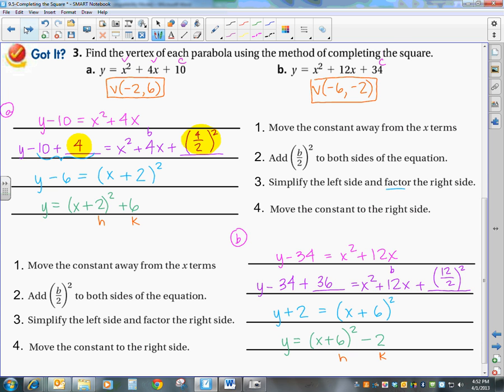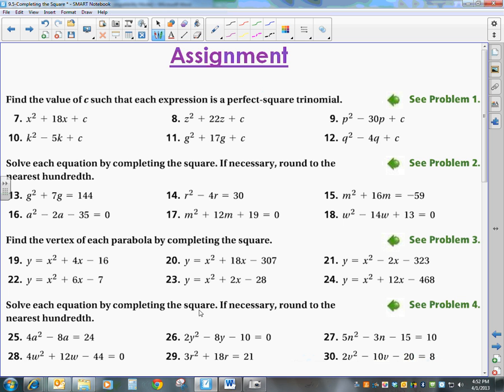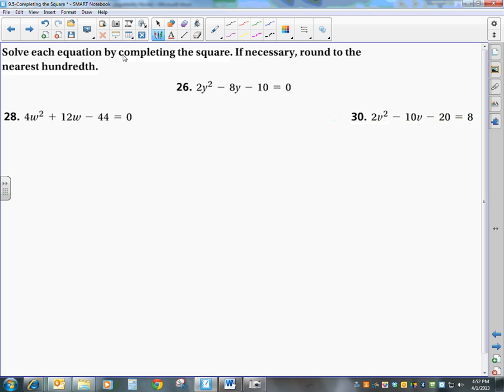Okay, the next page is your assignment of problems. And problem 4 has to do, it says C problem 4, but instead I'm actually going to work on the even problems because problem 4 is a word problem. So I just want to do another completing the square problem where A is not equal to 1. So that's what this problem is going to be about. So our first step says move our constant over. This is my variable, and constant. I have to move it over, so that gives me 2y squared minus 8y equals 10.